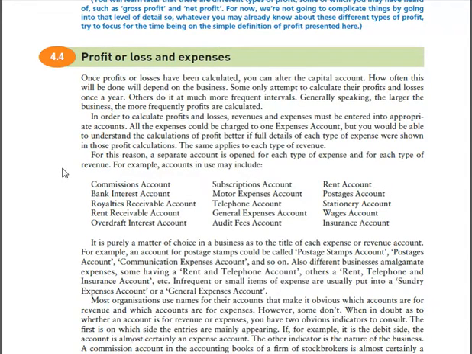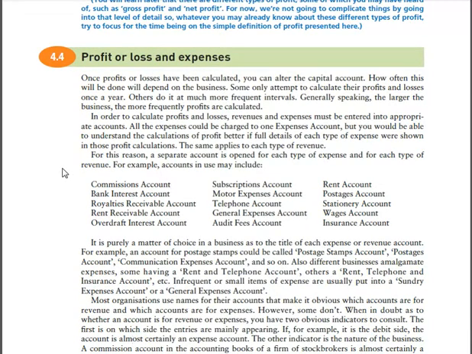So, the way to do this is different for each different business. There could be separate accounts of revenue and expenses which would be maintained throughout the year, and towards the end of either the month or the year, they would be aggregated. So all the revenue accounts would be totaled and all the expenses accounts would be totaled. The difference would be found out, which will result in one single figure of profit or loss, and this would then be added to the capital account.